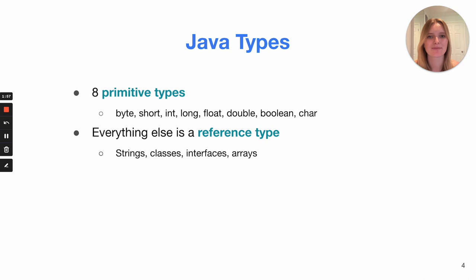Now going into Java types. So Java has 8 primitive types, and everything else is a reference type. So for thinking about primitive types, you can imagine a small lunchbox that holds a singular item. And let's say we have a primitive type int, and we're storing it in this small lunchbox. We could have the number 5 in the lunchbox. We could have the number 3 or the number 1 in our little lunchbox. We could have the same thing for a Boolean primitive type, a Boolean lunchbox that could hold true or false.